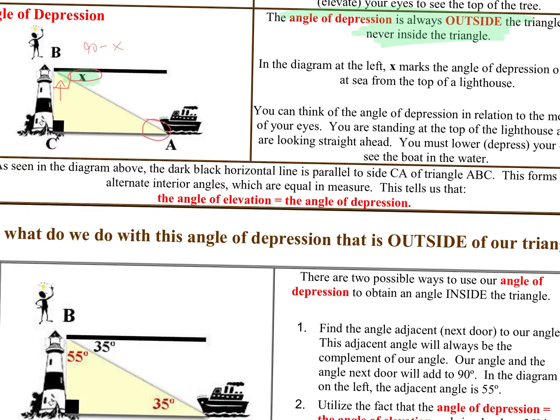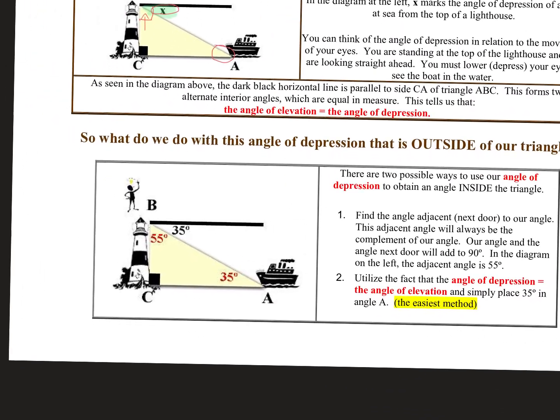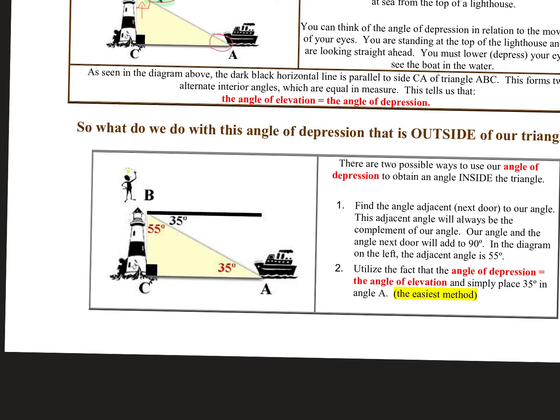It's just easier to see. It's easier to figure out. It's easier to look at. Look at this diagram here. It's exactly what I just explained. If they tell you the angle of depression from the top of the lighthouse is 35 degrees, this is what they're telling you. So if you want to use this as your theta, as your reference, you had to do the 90 minus 35. That's where they got the 55 degrees from.